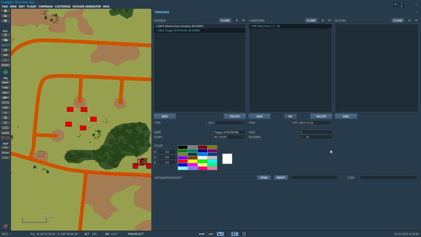Once certain conditions are met, you can set a certain flag true, and then set up another trigger with a condition that says a certain amount of seconds has passed since that flag was triggered, and then it'll play out a different set of actions. So that's how you can set up those.